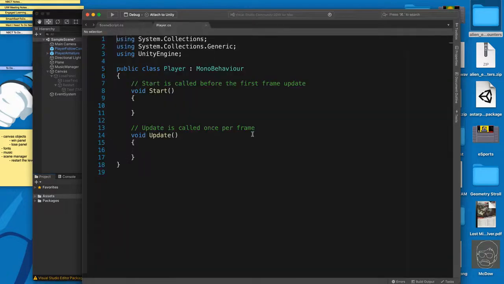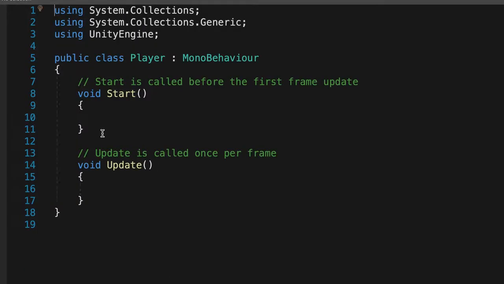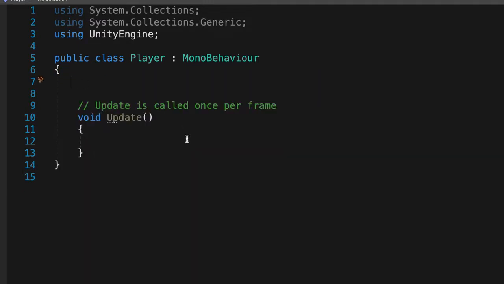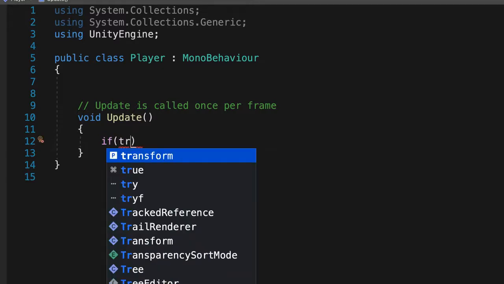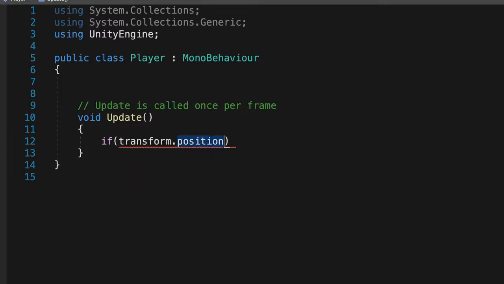Well, my player, I have a little player script that has nothing in it. If they fall down, I'm going to make them do that. So in the Update, if my transform.position.y is less than, and then whatever number you want to go with. I'm not going to make a variable for the sake of time. I'm just going to say -10.